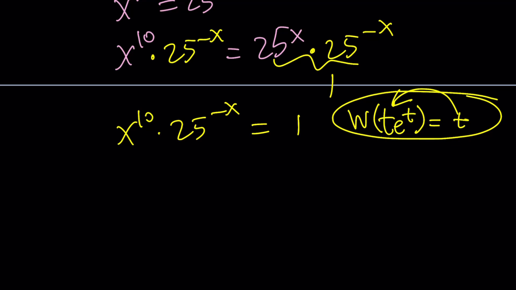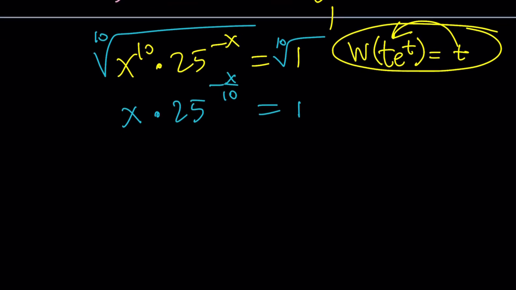So, here's the next step. We're going to raise both sides to the power of 1 over 10, or take the 10th root of both sides. And you have to be careful here. This is going to become x. Here's the critical part. Couldn't this be negative x as well? Well, here's the thing. If you take the 10th root, yes, it can also be negative x. So, you can proceed with that, and you're going to get a different solution. Let me show you the positive case. Hopefully, you can figure out the other one.